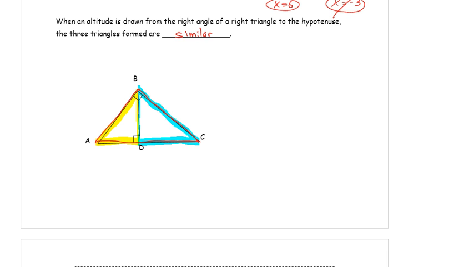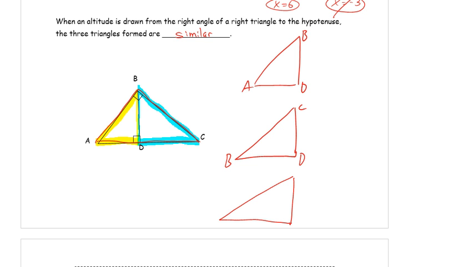So what you could do when we do these problems is basically set up three triangles and go, okay, this is triangle ADB. That's my yellow one. My blue triangle would then be over here and be triangle, let's see, DCB if you had to turn it. And then my fourth one, my red one that I drew, would look like this. And it would have to be, let's see, B is here. That's the right angle. These are all the right angles. And then C is up here. A is here. And then you'd go through and you'd mark all your sides and compare them and set up all your ratios. That's one way you can do it.